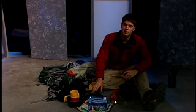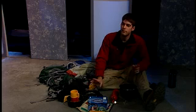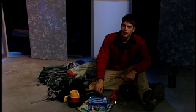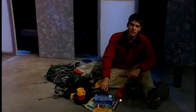One important thing is to make sure that you keep your food scraps away from your tent at night. Otherwise, you will get animals in your tent. So, I hope this information helps you enjoy your next backpacking experience.